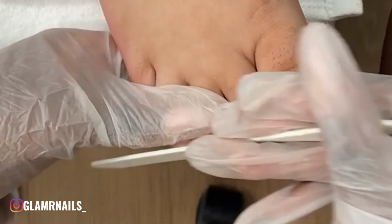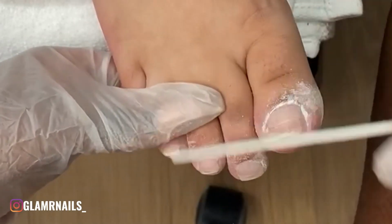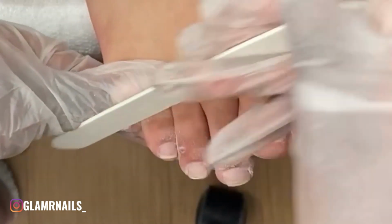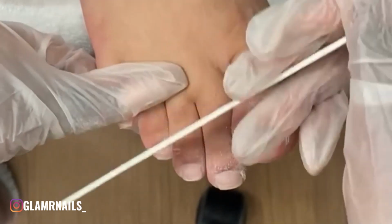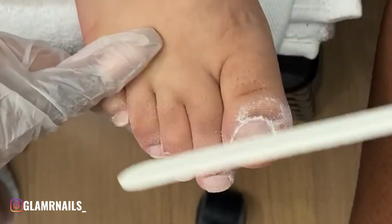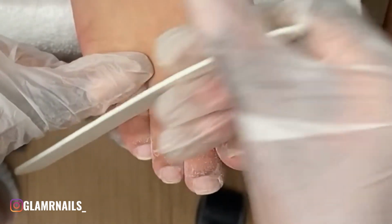I use these to basically shape the edges straight, and because when I'm doing toes, I like to go for the square shape, so I just use that to file the natural toenails. When I'm doing acrylic toes, I do not like to add tips unless the client has requested, and so far no one has requested for me to add tips. So I basically just do an overlay on the natural toenails. I like to have a base, and shaping the toenails provides me with a good base, so like a good outline of how I want the shape to be.